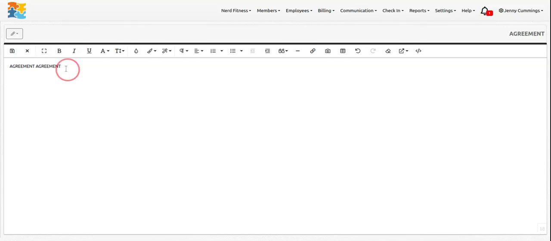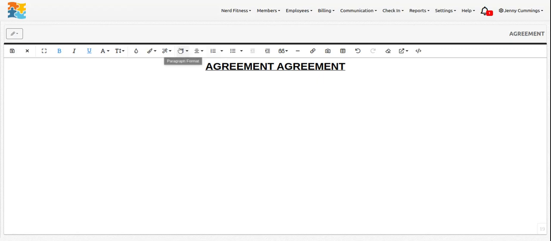You can bold it, underline, change the font. You can say, I want to make it bigger. Let's say that I want to actually center it. This is basically giving you the idea of how you're going to create this stuff. And you can put in and create any text here.